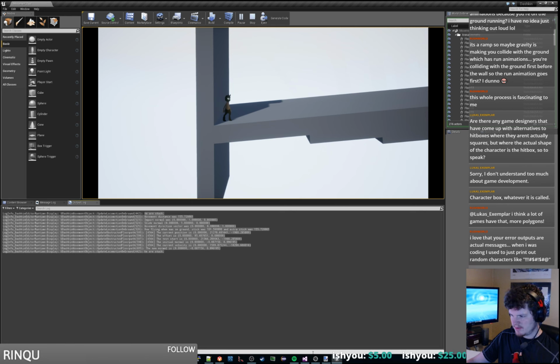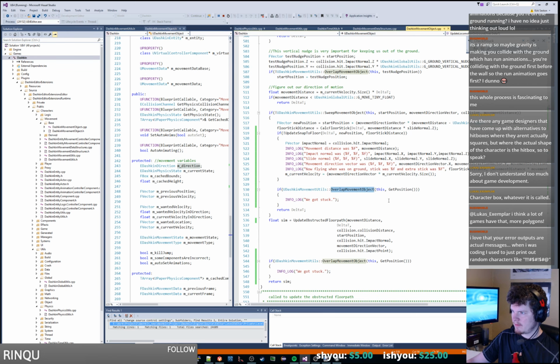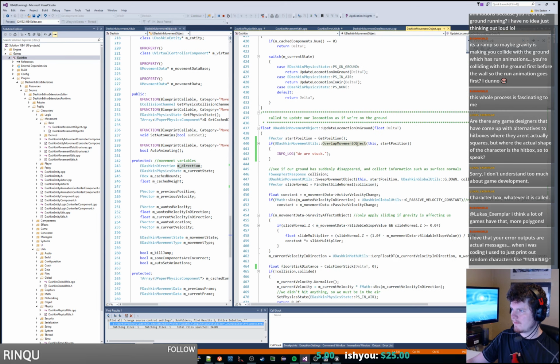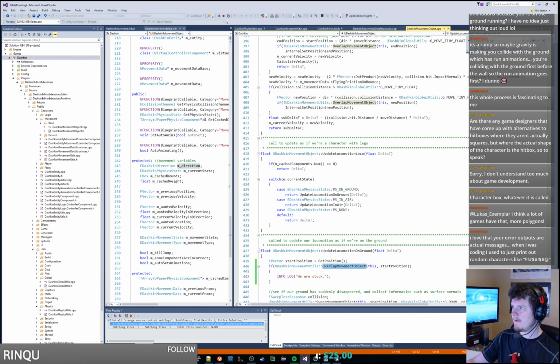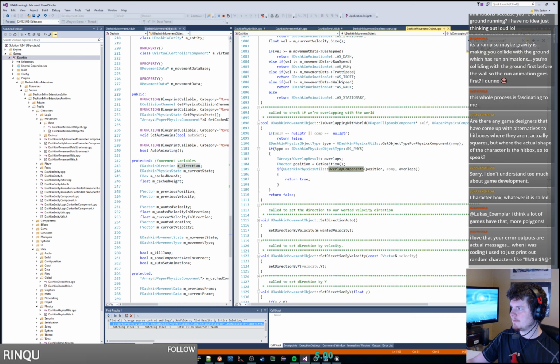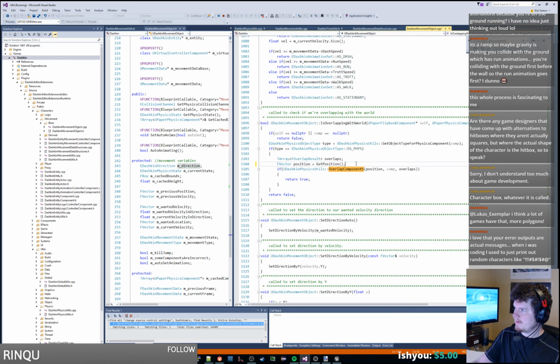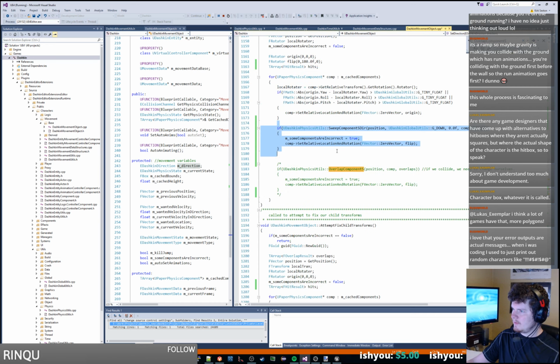So it must be something to do with getting stuck with it. It must also be this overlapping with world or something like that. We'll just have to replace all of these things with these sorts of things.